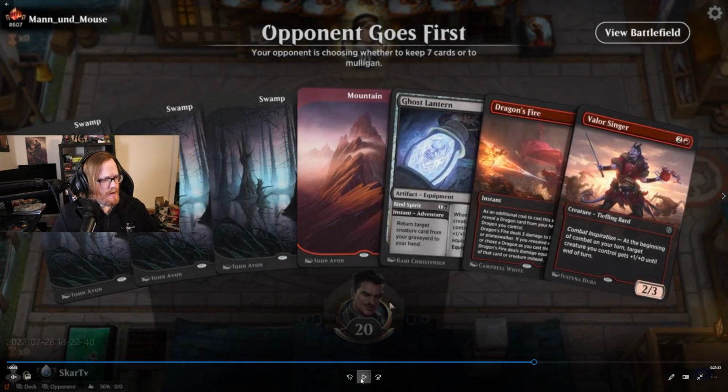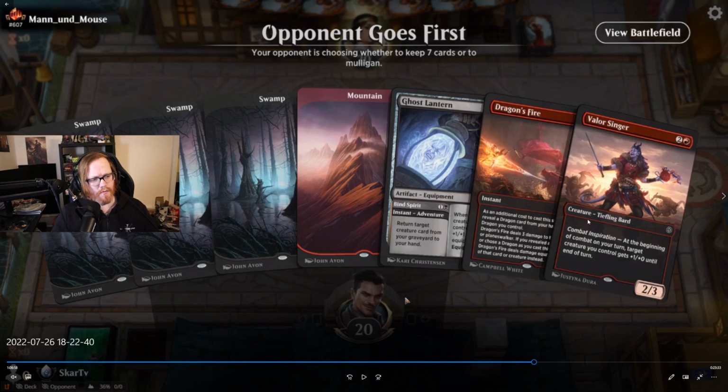And we get our first opening hand here. We do have 3 Swamps, a Mountain, a Ghost Lantern, Dragonfire, and Valor Singer. A little bit of a slow hand, but definitely there are some playables here. We do have a little bit of removal. The Ghost Lantern is not the greatest, but definitely something we can get out early if we wanted to, or save it for the late game if we want to get something back. Definitely not a bad hand, and we at least have 4 lands, so we're going to be able to play most of the things in our deck.